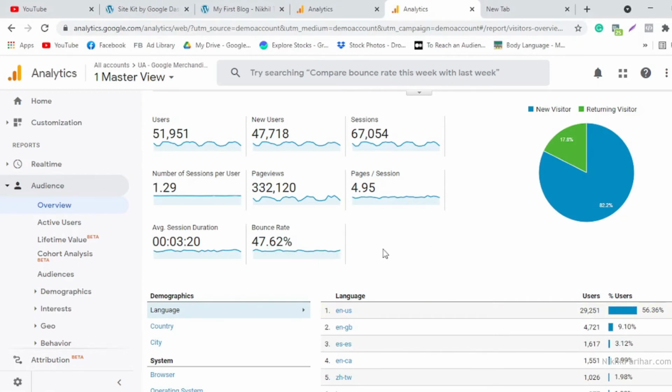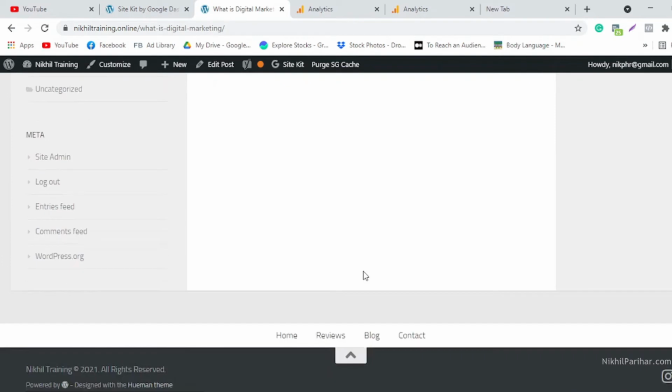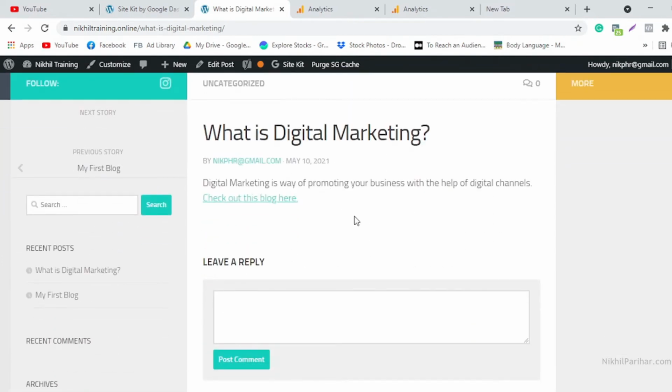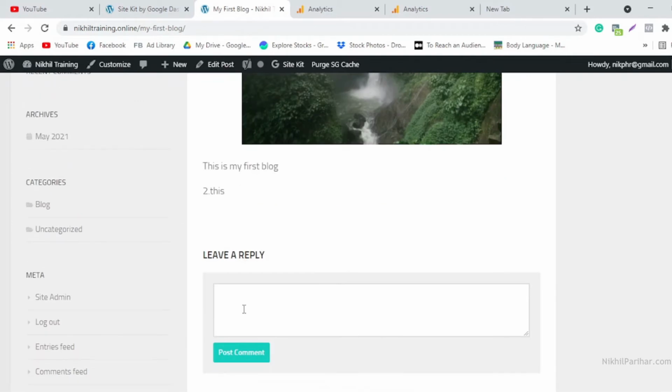You might have heard about bounce rate. Bounce rate is nothing but a single page visit of the website. For example, I visited a digital marketing blog directly. I liked the content and read everything, but I did not visit any other page. I just came onto this page and left the website directly. That is going to be counted as a bounced user. If I visit any other page, that is going to be counted as unbounced.